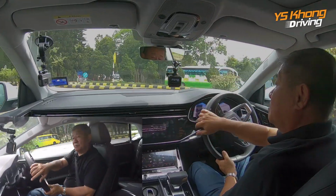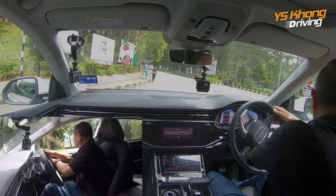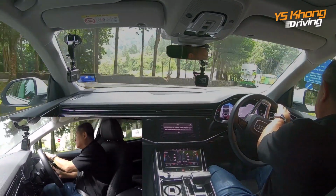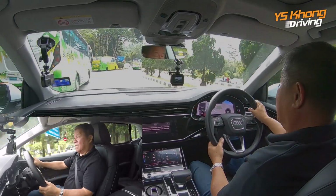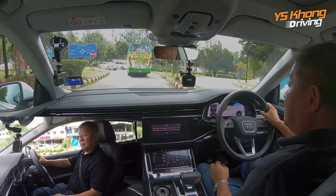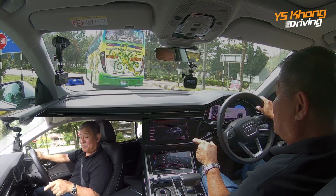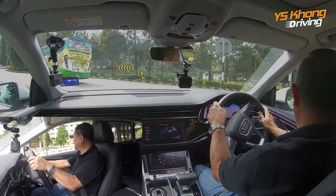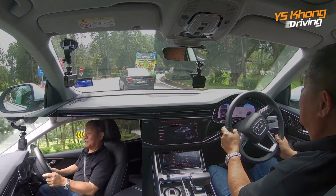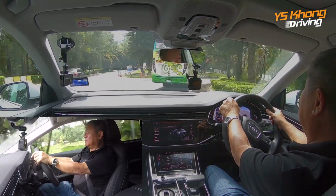Okay guys, we're going to take the downhill drive from Genting Jaya to the Karak Highway, and we're going to start at the Genting Jaya roundabout. Car is in dynamic mode, and dynamic mode brings the suspension down to the lowest by default. And so now the car is sitting down squat on its air suspension, and we're at the roundabout.